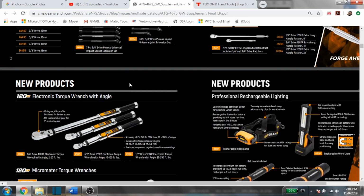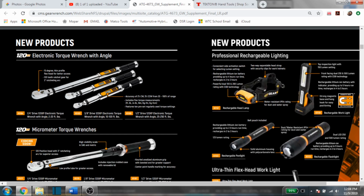Moving on down. Sorry, I'm trying to move through this fairly quickly so the video isn't too long, but still give you guys some good information. So here they have the new 120 XP electronic torque wrenches with angle. That's a nice feature as well. You guys know there's really not any cheap electronic torque wrenches out there, but these are priced pretty decently compared to some of the others, and they look to be a really nice design. Haven't used them, but if I were to buy an electronic torque wrench, this is probably one of them I would consider. The electronic quarter-inch drive is around $270. The 3/8 drive, $290. And for some reason, I found the half-inch drive for $250. So that's not bad at all for an electronic torque wrench with angle.